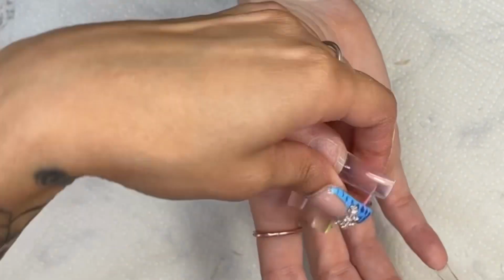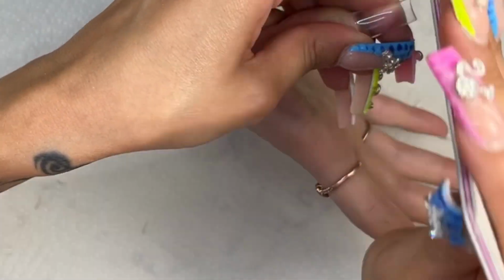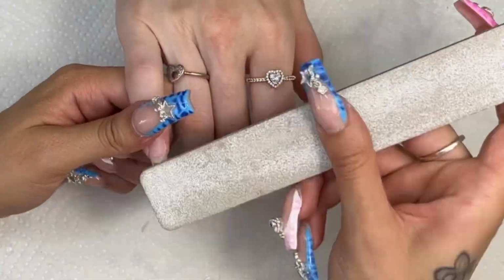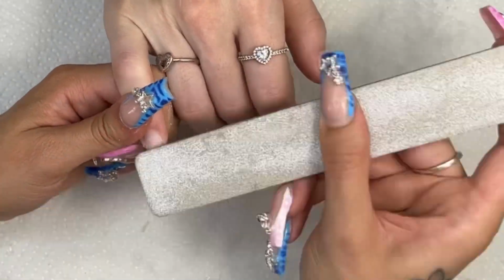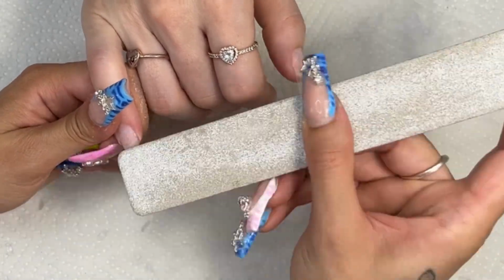So I don't really file the sides before the acrylic application. Literally all I do is just straighten up the top and make it square. And then after that, I'll just go in and blend the tip in with the natural nail. And yeah.